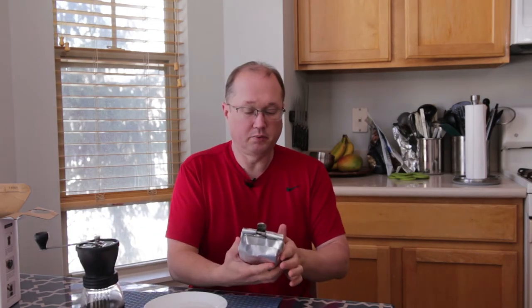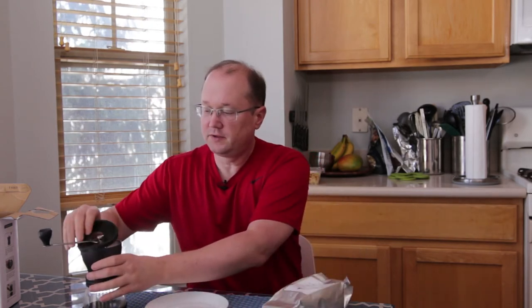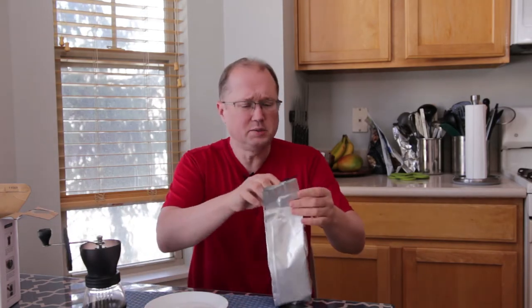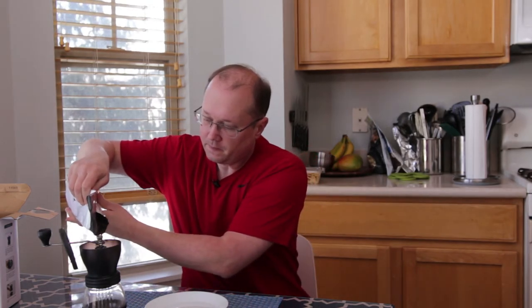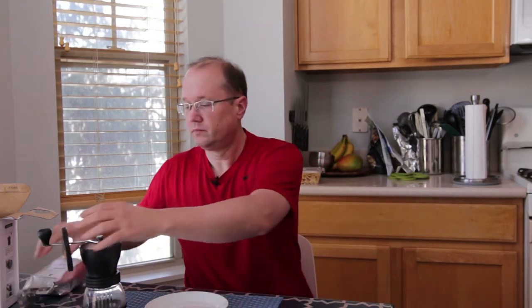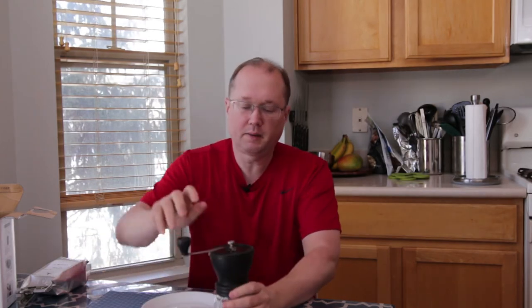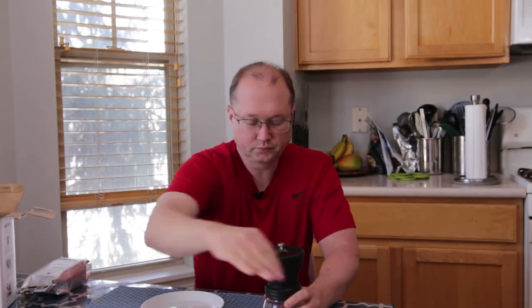Okay, so I got a plate here just so you can see. And I'm using a Brazil Cerrado single origin from Toy Dog Coffee. I'm just gonna do a little bit in here just so you can see how this works. Right, pop her down, and now you can see if you had an electric burr grinder, this would be significantly faster.